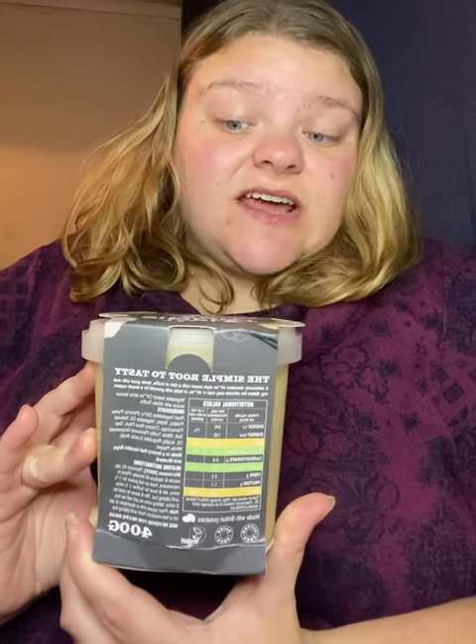The second to last item is the Simple Root and it's a truffle and cheese style sauce. It's 400 grams and it's vegan — so it's like a fake cheese sauce basically. I think they've put that in there to go with the Rana because I think that would make a good combination. I'm probably going to put that in the work box to see if anybody else wants it, because I have got a couple of vegan colleagues who might want it.